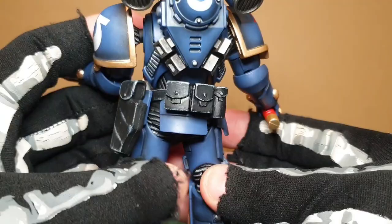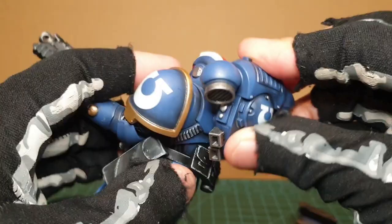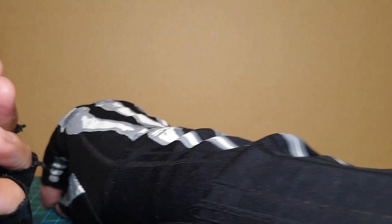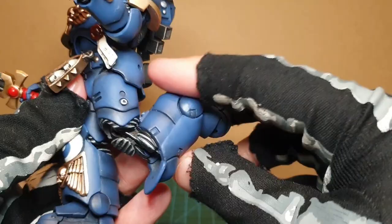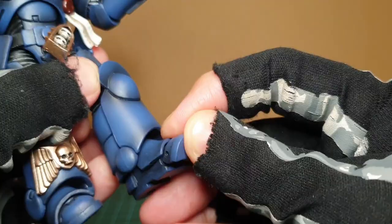The power packs are so much easier to put on and take off now since the initial release from the Incursors and Infiltrators. Look at that little detail there — they're just great stuff now. Movement here at the top thigh. The leg goes up, back, and bends very nicely. Look at that detail underneath the knee — love that. The foot goes down, up, and pivots.